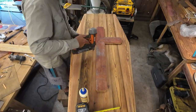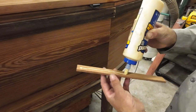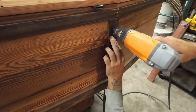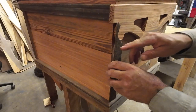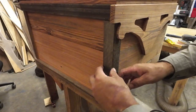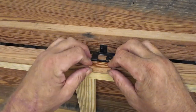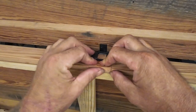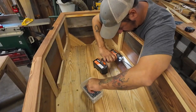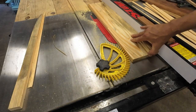Now the person who commissioned this really liked the rough piece around the bottom and the ribbon around the top, so I ripped these with the rough texture still left on them to make the corner pieces and to kind of cover up the miters where not everything is fitting quite perfect and to give it a little accent. And I made these little filler pieces to fill in the spot that I didn't need to cut out in the first place. Pocket jointed these pieces in around the bottom, and this is where the handles will screw through, and that way it gives it a really good grab when I use the screws.